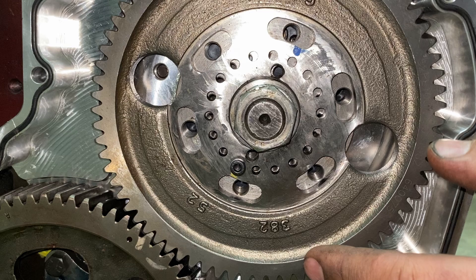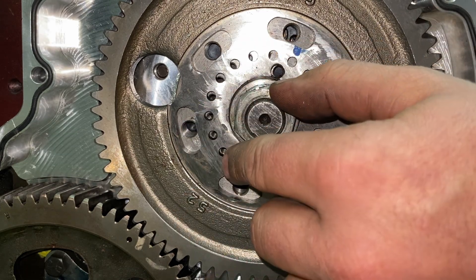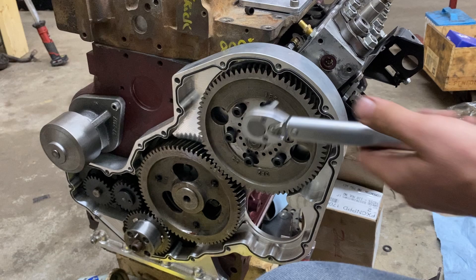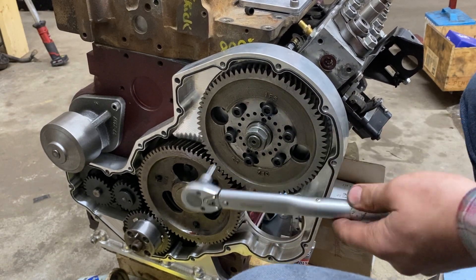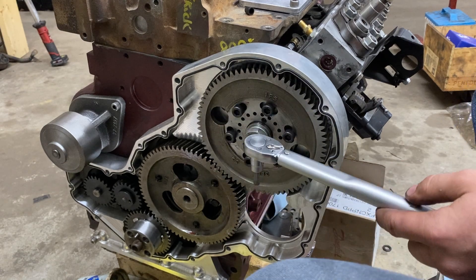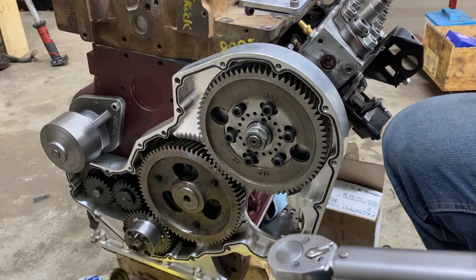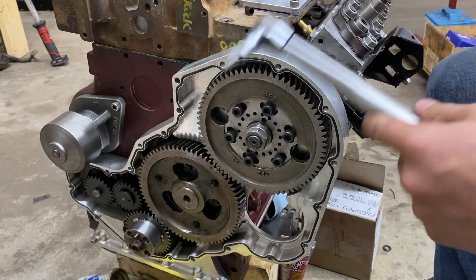Every time you want to advance it past that, all you have to do is remove it, throw it over a little bit, and fit it into the next slot — super easy. With all the bolts in, you can use a 3/16 Allen key, set your torque wrench to 45 foot-pounds, and go in a circle like you're doing wheel bolts. You can optionally put blue or red Loctite on these. I use red because it's all I've got — this bottle has to be at least 20 years old. I call it the unlimited Loctite bottle, but blue is probably a little safer.